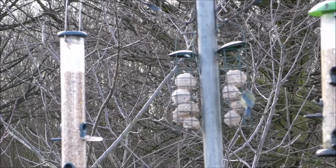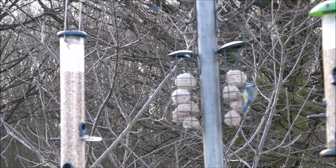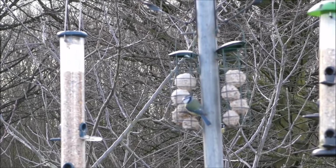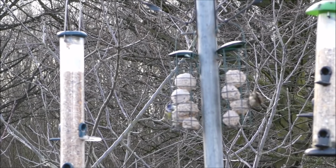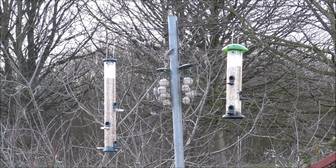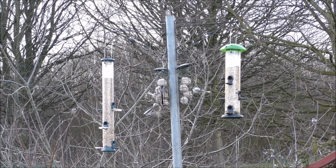Yeah, there's a great tit just popped onto the feeders, so it's just buggered off. Anyway, as I'm saying, there's quite a lot of activity going on here. So you've got all the birds on the tops of the feeders. Just pan the camera out, you can't see them all. There's some long-tailed tits there. There must be 3 or 4 of them. In fact, there's a whole host of them now. There must be about 10 of them there.